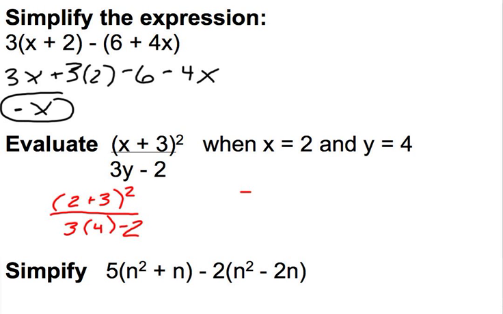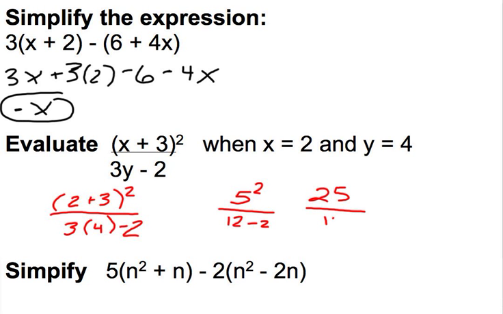And you're always going to treat the numerator of a fraction like a parentheses, and then the denominator like parentheses. So we're going to do the denominator next. So we have multiplication, so that's 12 minus 2. All right, so we're going to simplify the numerator. 5 squared is 5 times 5, which is 25. And then the denominator, simplify it. 12 minus 2 is 10.